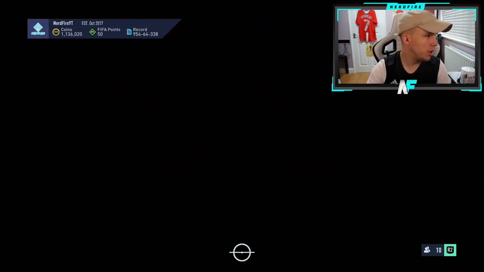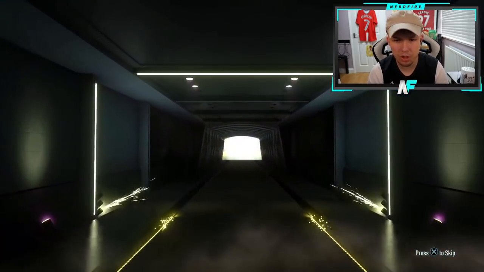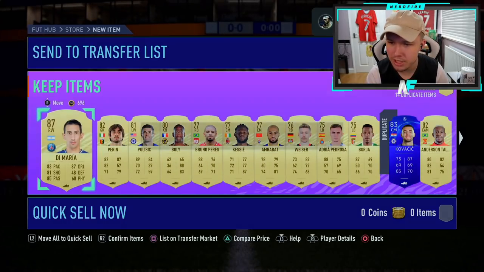All right, 200k packs from the rewards. Let's see what we get. Do we get anything good? Walkout in the first one. It's not a Team of the Season. It's not anyone good. We know it's not Messi. It's Di Maria. We already know that because Messi is a Team of the Season right now.